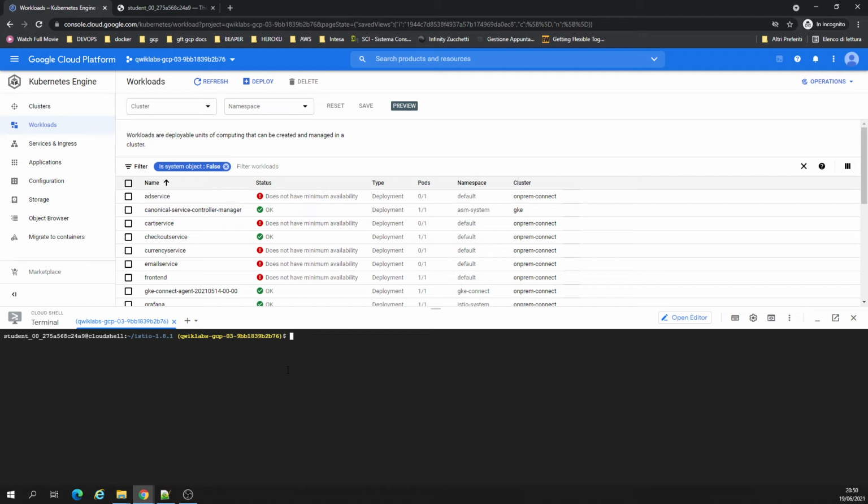Didn't go to monitoring. The computer is quite slow right now. Okay, monitoring. Let's select the GKE dashboard.